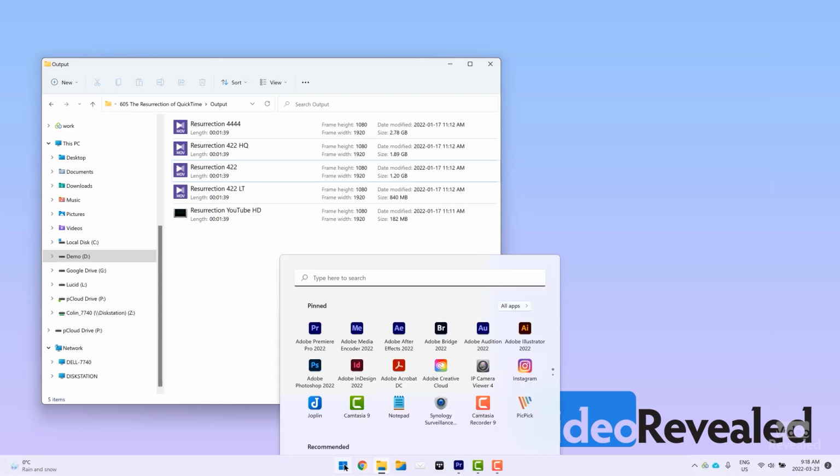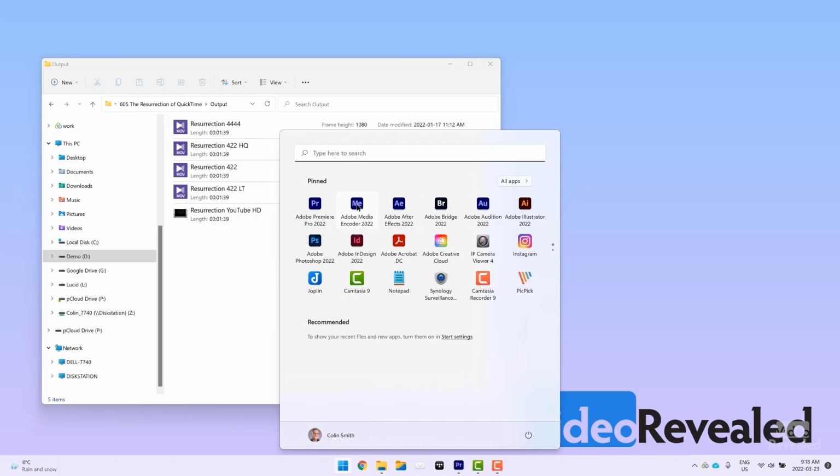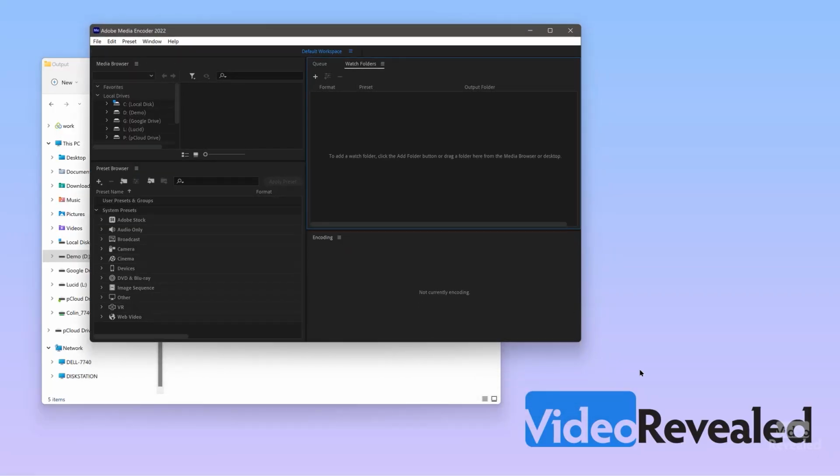Okay, so to show you where these exports are, I'm going to show you in Media Encoder because we get little tooltips that pop up when we look at the formats. And I think this is really useful. This will help you when you're trying to pick which is the correct format. Like I said, most of the time I'm just using 422. If I need transparency, then I just use 444. I don't shoot any HDR, but if you do, then you'll want to use something else.